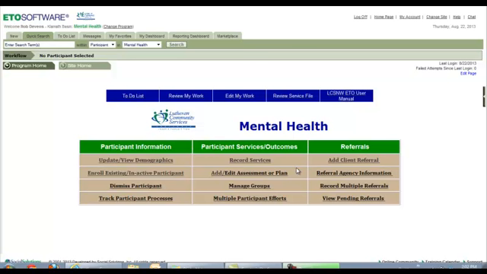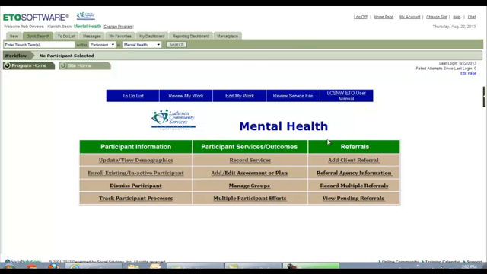First thing, well, there are several things I wanted to talk to you about. First of all, I want to talk about getting around. I want to talk about the assessments or evaluations and how you do those. How do you bill for those evaluations? Number 4 is how do you do a service plan, or how do you find a service plan if you're working from it? Number 5 is to document the ongoing process, sort of the weekly meetings or monthly meetings that you might have with the participant. Number 6 is how to edit your work. And number 7 is how to review a participant's file to find out how they've been doing and what's been going on.